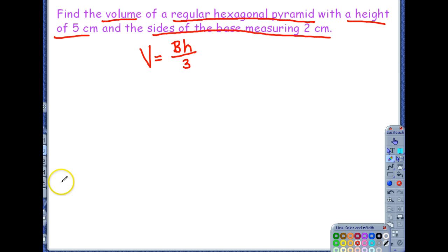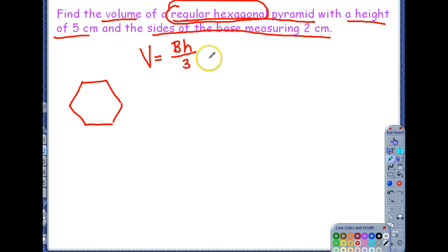First of all, what do we know about our base? Well, we know it's a hexagon. Okay. And it's regular. It's a regular hexagon. So I'm not going to necessarily draw the whole regular hexagon. Well, they're not that bad. I'll go ahead and draw it, just so we can have that visual. If you don't want to draw the whole regular hexagon, that's okay, as long as you draw at least that little right triangle, maybe.